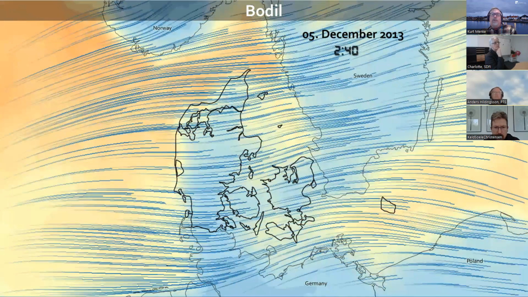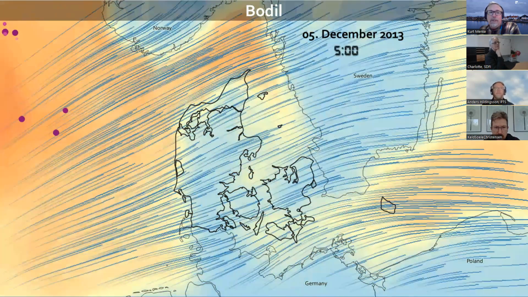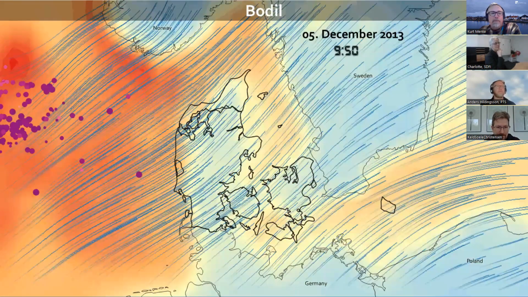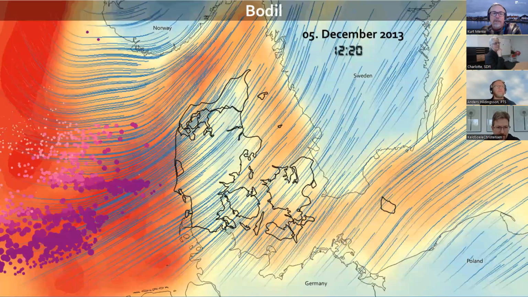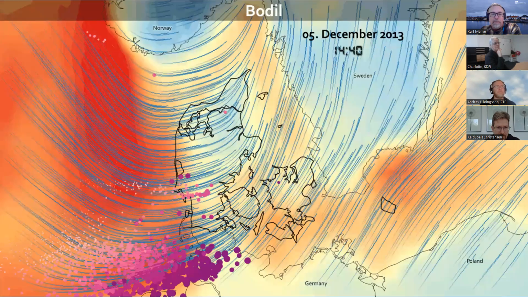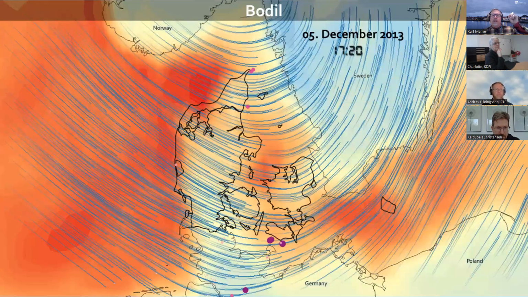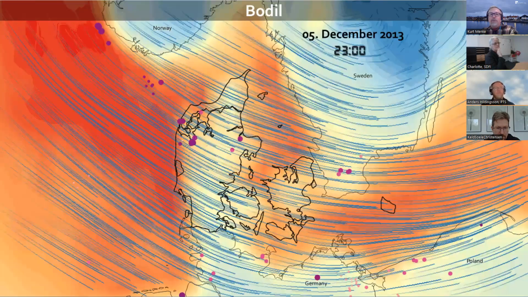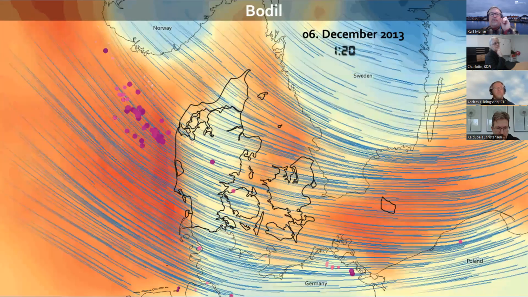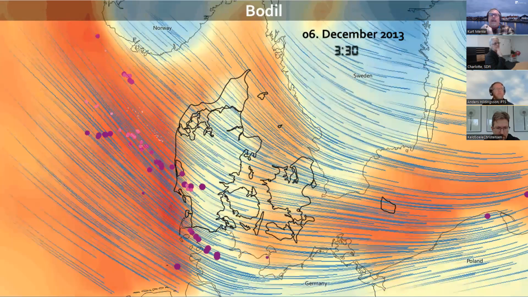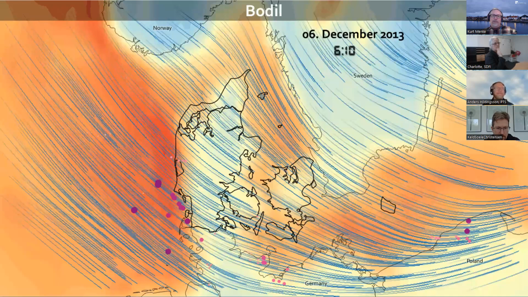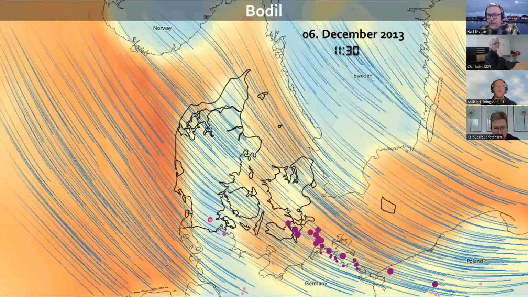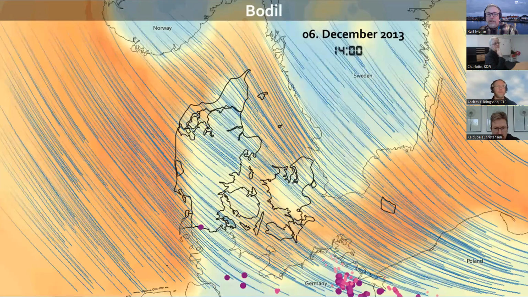So for Bodil, I added the lightning, and I used just a little bit more complicated temporal styling of this, which has the lightning come in as a big fat dark purple point and fade to a light point. I had to make the strikes last like 4 hours instead of an instant so that they worked on the animation. But it's another interesting thing to add to a weather animation like this.